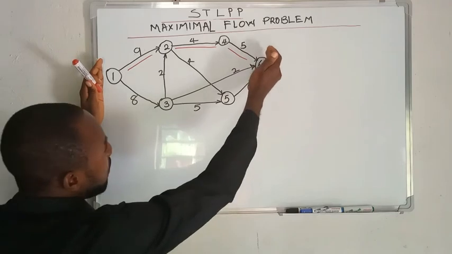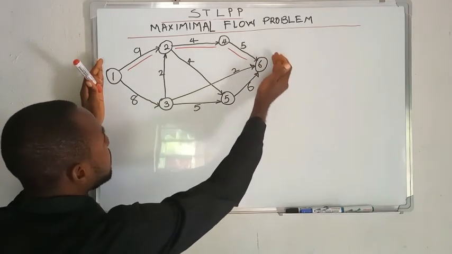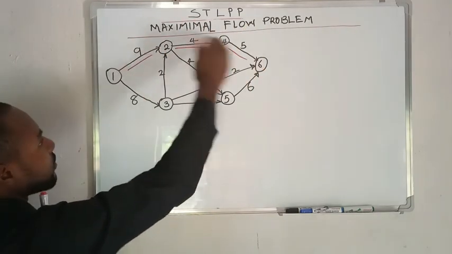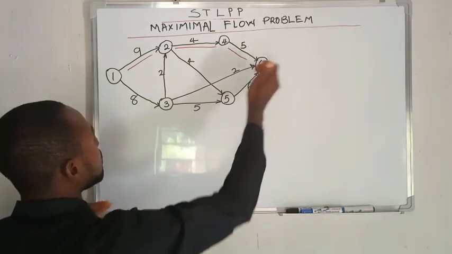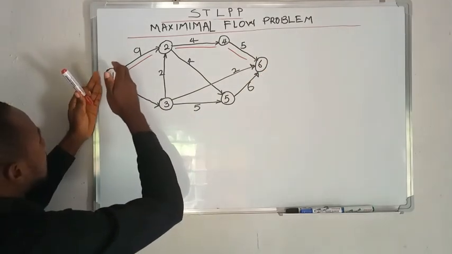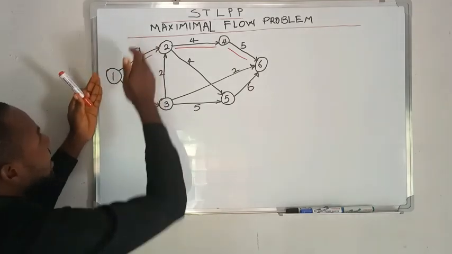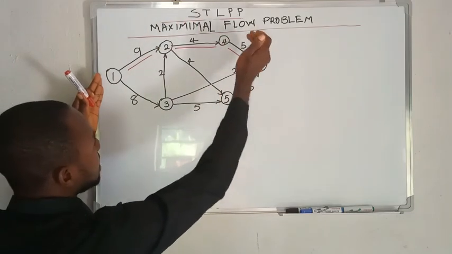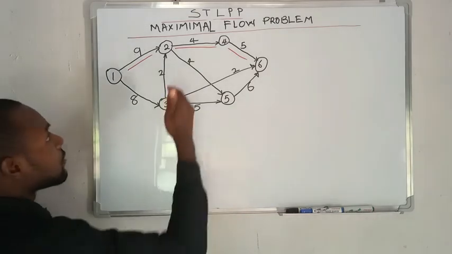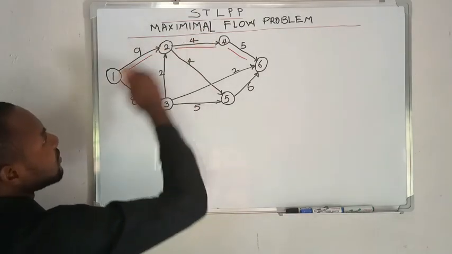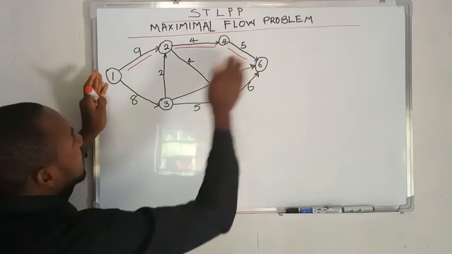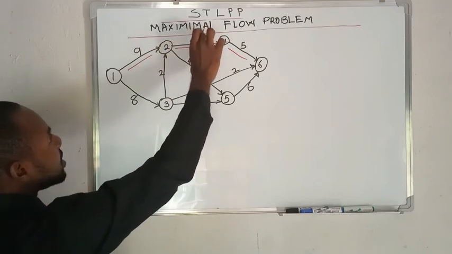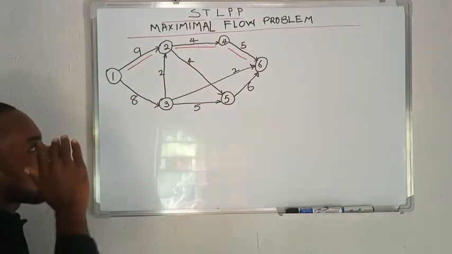If we want to know the maximum amount of flow that can pass through this place, we check the capacities of the cables that are connected. So the capacity of the cable that goes from 1 to 2 is 9, and the capacity of the cable that goes from 2 to 4 is 4, and down to 6 is 5. Now, if we go through this, we find out that if we pass anything greater than 4 through this path, we'll have a problem here, because anything greater than 4 will not pass through this line. Why? Because this cable has just a capacity of 4.